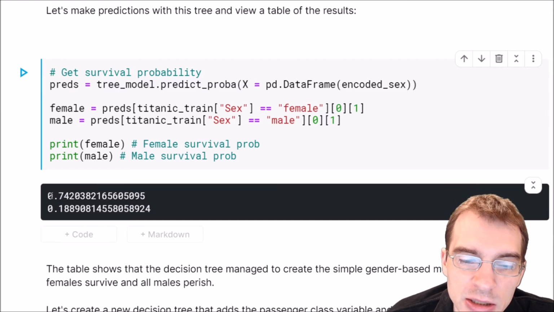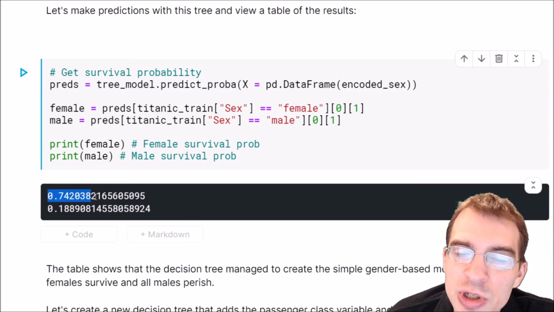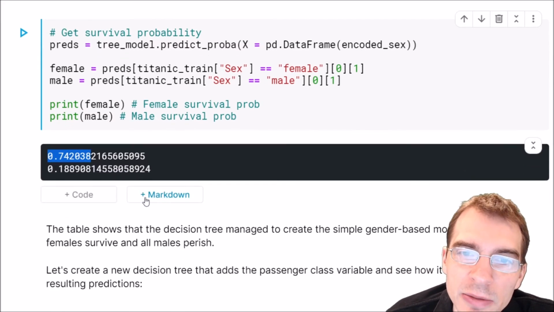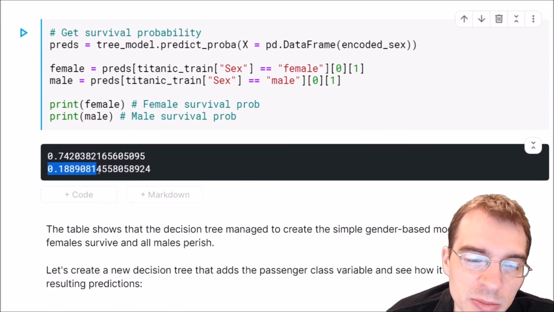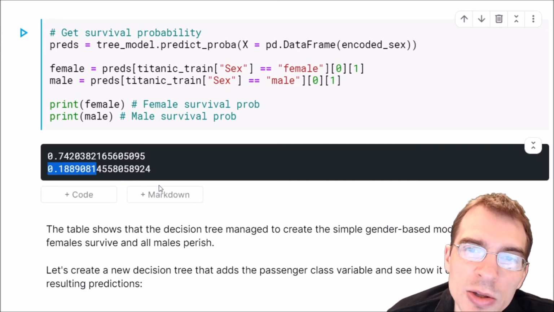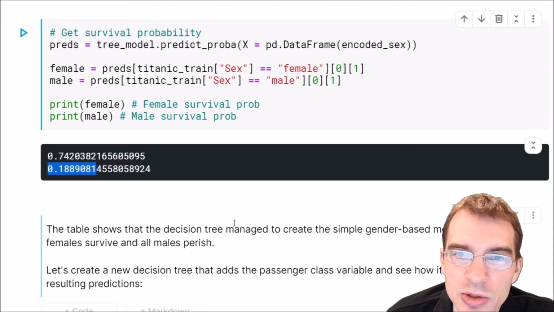So in this case, this number here, 74.2%, should be exactly the same as the overall survival rate of females because all of the females ended up in that same leaf node. And the same thing for males. So this 18.89%, this should be the same as the actual overall survival rate for males in this training data.